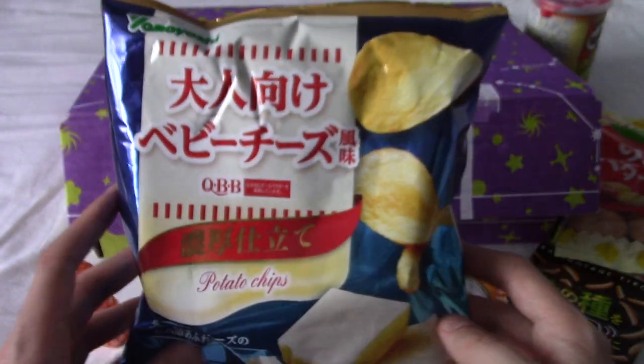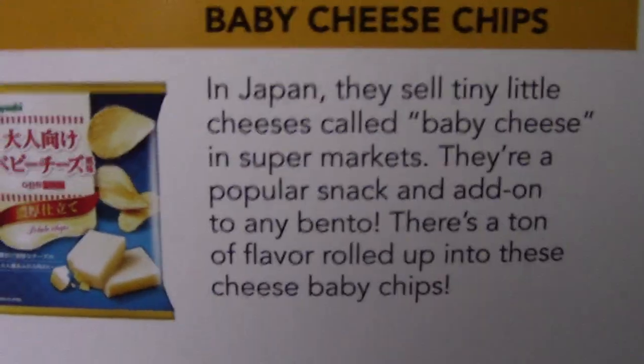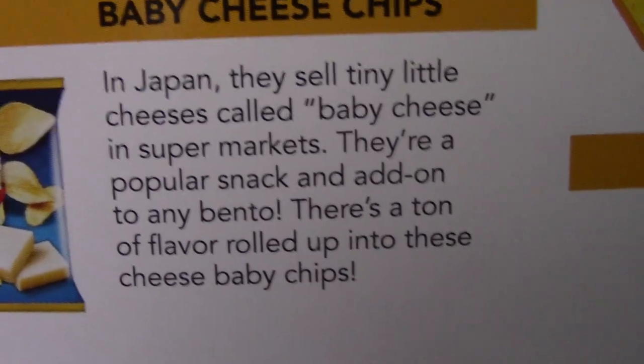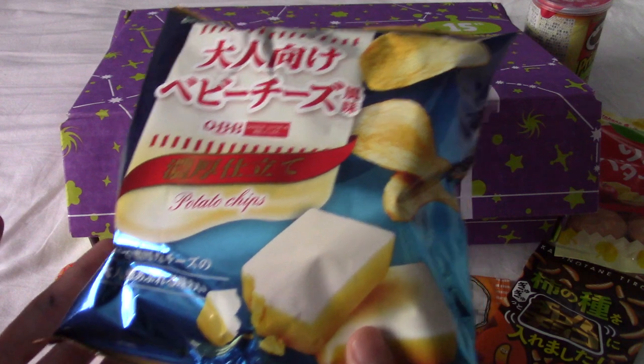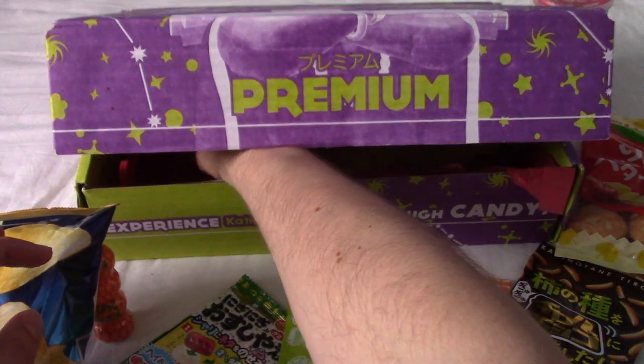Okay, let's see what these are. These are baby cheese chips. Apparently in Japan they sell what's called baby cheese, which are like tiny bits of cheese that you can add to your bento box and stuff. So yeah, they taste of cheese. I don't know if baby cheese specifically tastes sweeter or lighter or something.